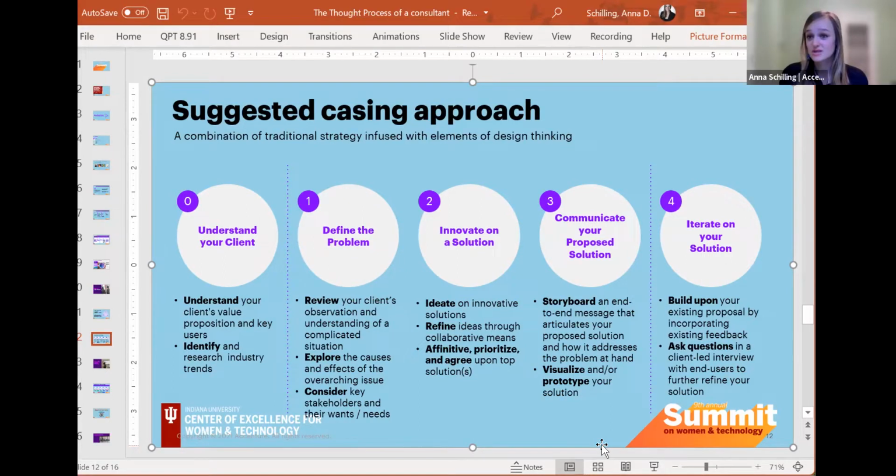Once you get to stage 4, that's whenever you're trying to understand how your solution can best scale. So you're building upon the initial proposal, incorporating additional feedback that you might have gotten from the stakeholders throughout the process, and constantly improving the product that you built so that you can keep incorporating new features that might make your solution even better. But lastly, you're always checking in and doing that monitoring and maintaining part so that you can ask questions of your clients to make sure that the solution that you built is still the right and relevant one. You're not just building a solution to have no end, but building a solution that again is purpose-driven and design-centric.